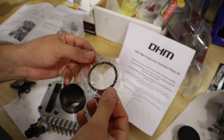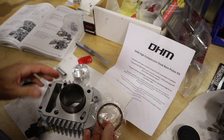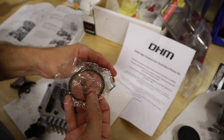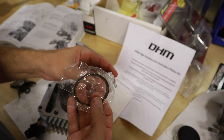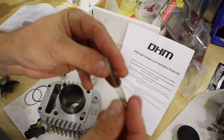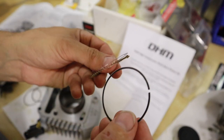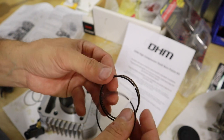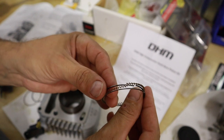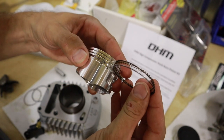Okay, so now we're going to go through the process of installing the piston rings into the piston, which is going to require us to find the end gaps and probably adjust them. The oil rings, the oil scraper, are pretty self-explanatory. It's going to be this corrugated looking one, and then the two thin ones that are identical to each other. These are going to install on the piston top, middle, and bottom on the bottom groove.